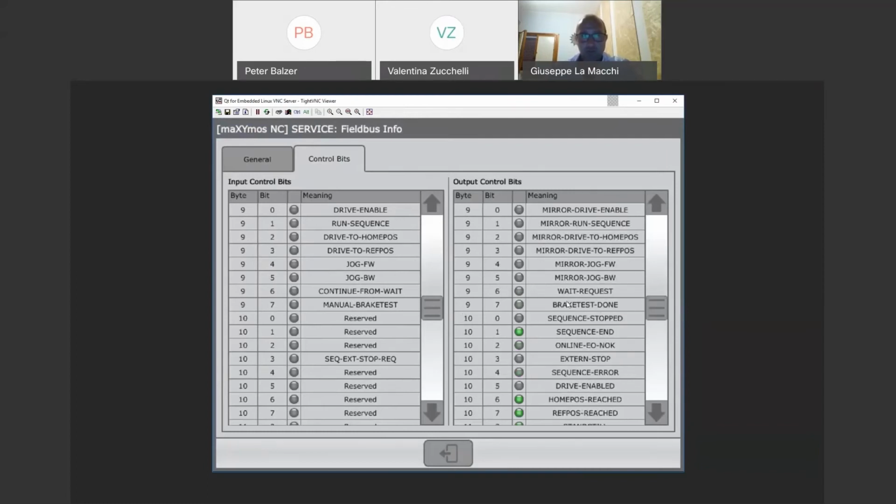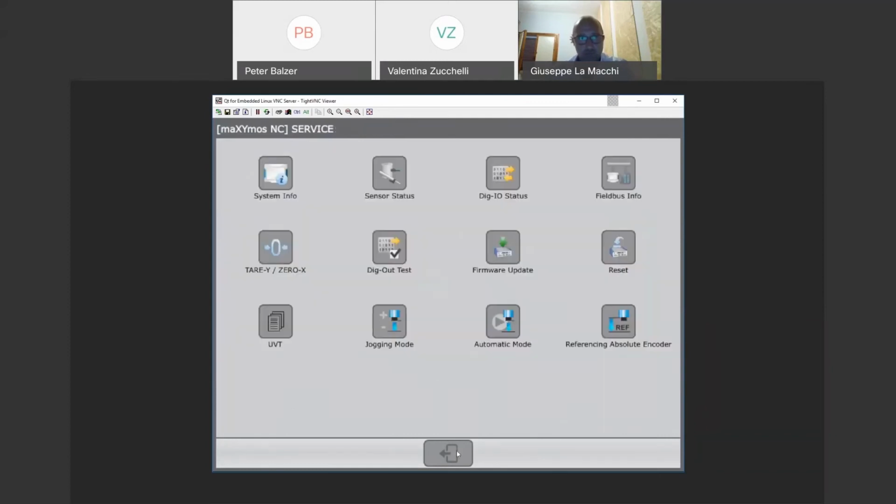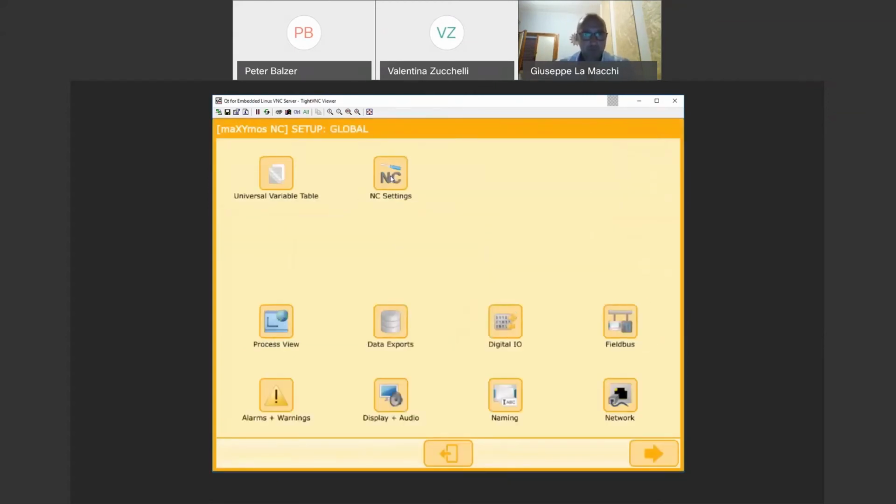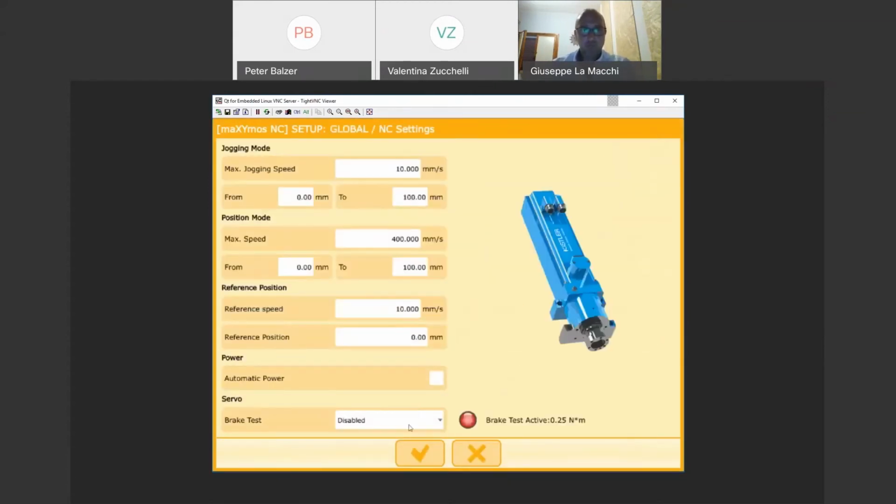It's also 9.7. So first of all, you need to set the input bit or input byte 9.7 and wait till 9.7 is also acknowledged. That's the way how you can do a manual break test. But one thing is necessary. Please do not forget to activate the break test function, because if you do not activate the break test function, this timer is not running inside of the drive. So you need to enable this one first. Otherwise, it will not work.